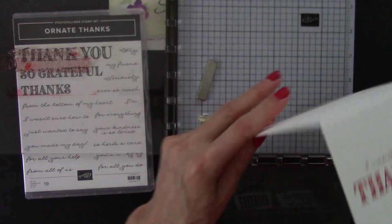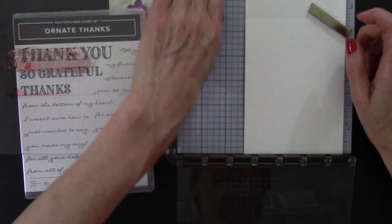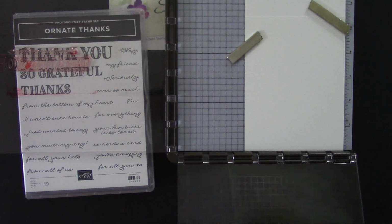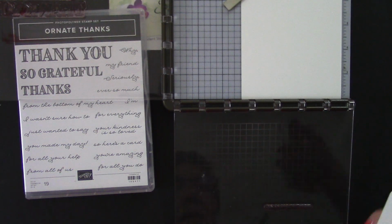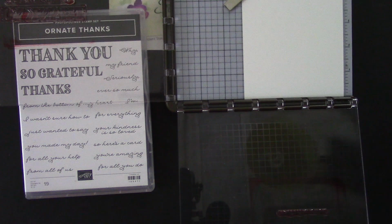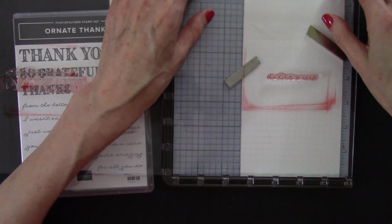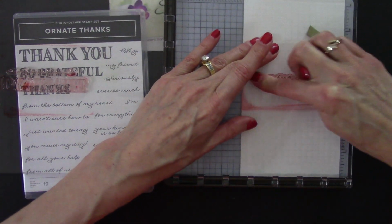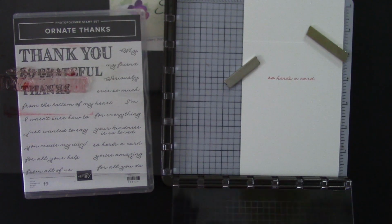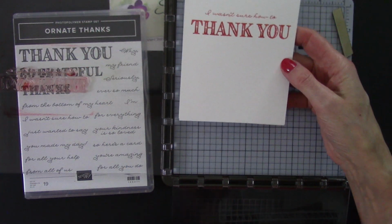So now I'm just going to turn this over. Keep it in the same place. I'm using that grid right there. There we go. I'm keeping my super magnets away from each other. And again, I am all set up to make a whole bunch of these just over and over and over. My greeting on the outside, I wasn't sure how to thank you, is nice and straight. And it's going to save a lot of cardstock. And so here's a card. There we go. And so now that's all set for us to finish.